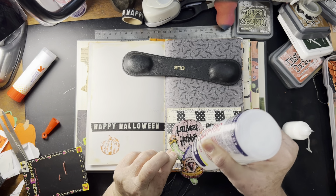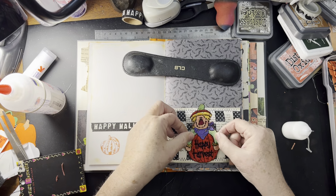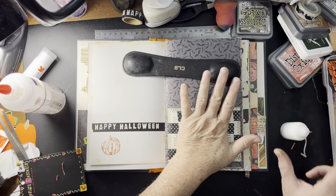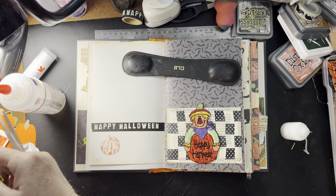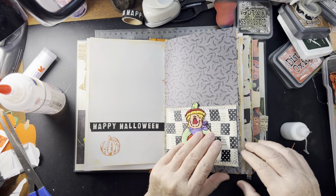I just put extra glue because of that shiny ribbon, even though it's kind of matte on this side. Okay, that's cute. Definitely a one-of-a-kind element there. And I'm thinking I might could use this possibly somehow as a tag, so I'll put it in my tag box. Okay, moving on.